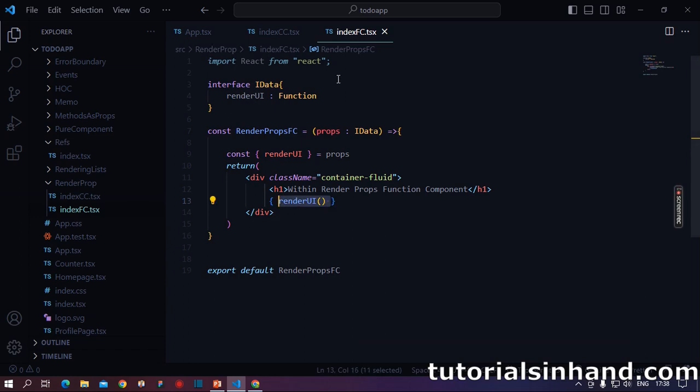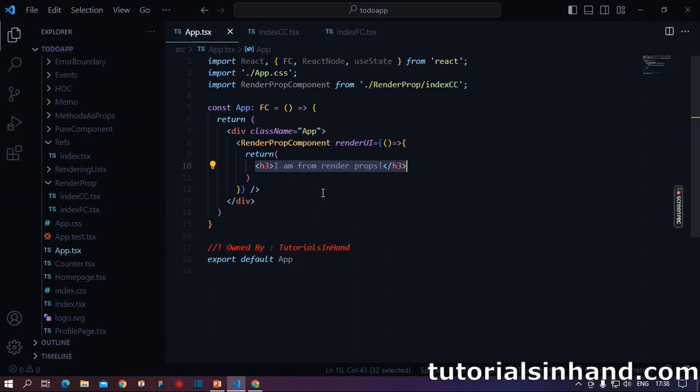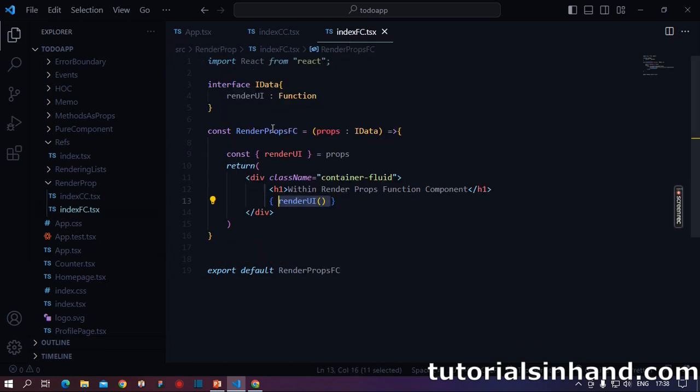And similarly we will invoke the index FC's component, that is the RenderPropsFC component, from our parent component. I will do nothing here, just replace this CC with FC. Basically now it will invoke the render prop component from the child component of this index FC, that is the RenderPropsFC, and then it will do as we have done in the previous example.